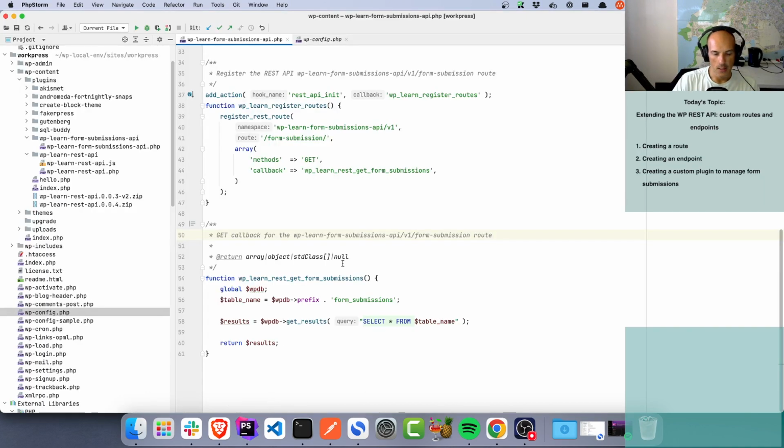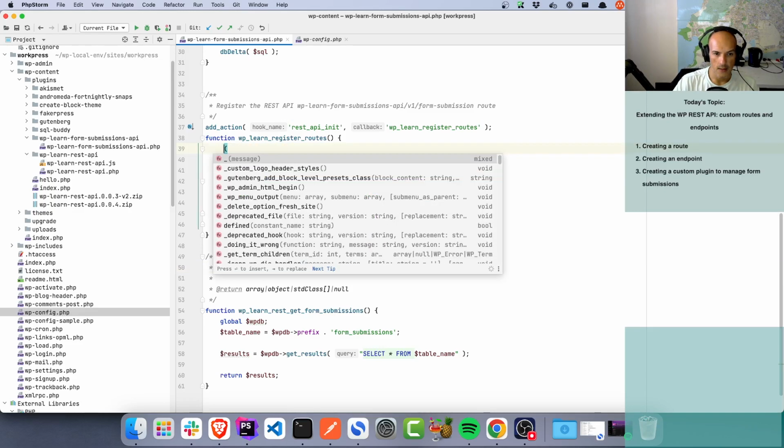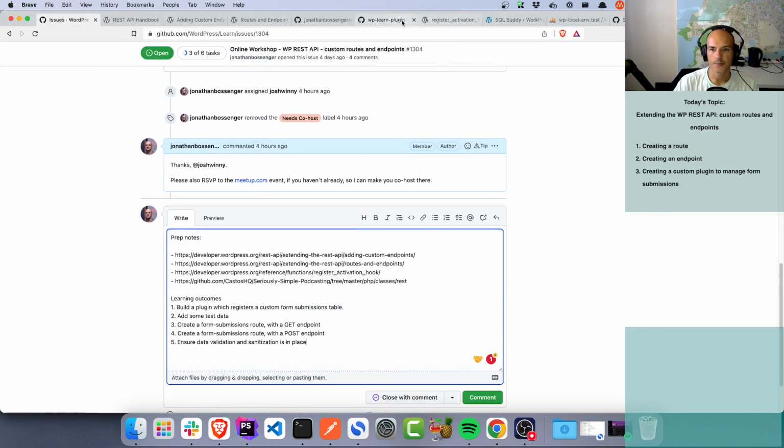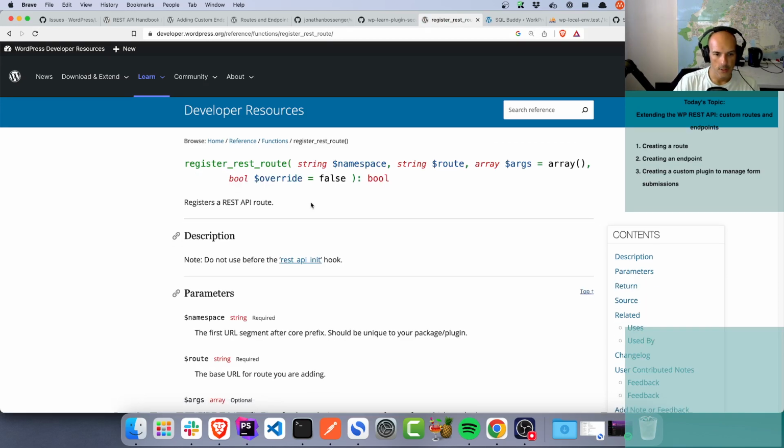Okay. So now, here's where things get fun, because as far as I can remember, if I specify, let me just check the register REST route. Where's it gone? It hasn't gone. Okay. Register REST route. REST API route.